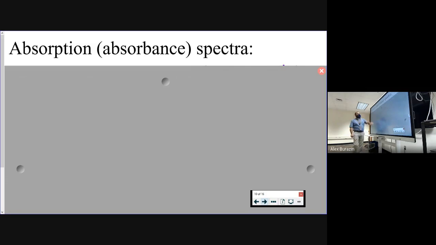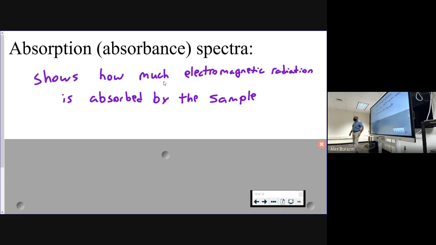Okay? There's two types. You have absorbance or absorption spectra, and what the instrument is doing is determining how much the sample is absorbing. They hit it with a wide range of energy, and they see what travels through and doesn't get captured by the chemical. Okay, what was absorbed by the chemical? This is called an absorption spectra or an absorbance spectra. The other type, which is on the next slide, is called emission. They're measuring the opposite thing. An absorbance spectrum measures how much electromagnetic radiation was absorbed by the sample. An emission spectra measures how much was emitted by the sample. Okay, and I'll switch slides in just a second.